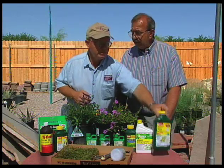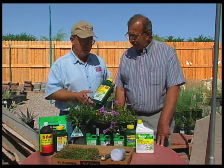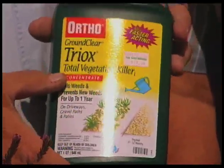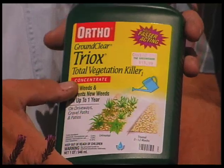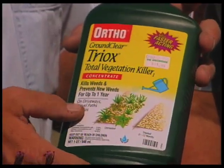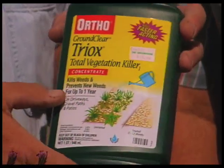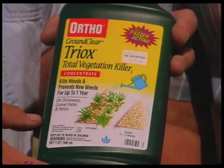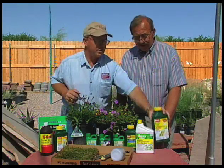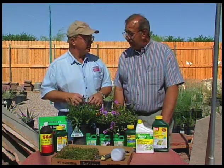Will that one kill grass burrs? It'll kill grass burrs, also sand burrs. It's a good product. Now these type of materials that are total vegetation killers — we do not want to use in a home yard situation. They may sound ideal to use in rocks or gravel yards, but this material does get into root zones of trees and shrubs. A root from a tree can go several hundred feet from the tree and that material can be leached down into an area.